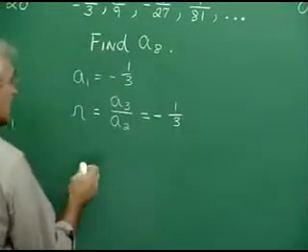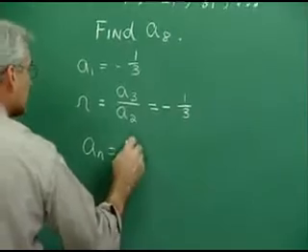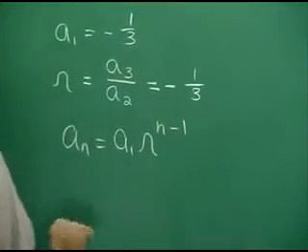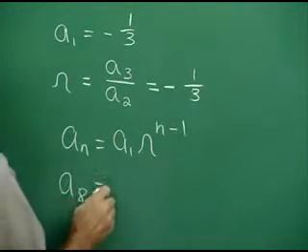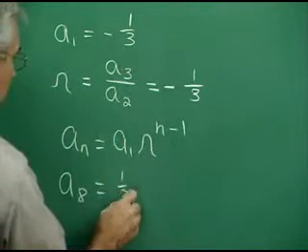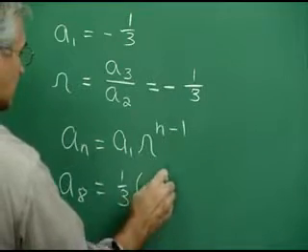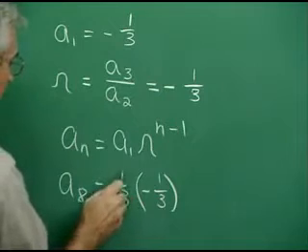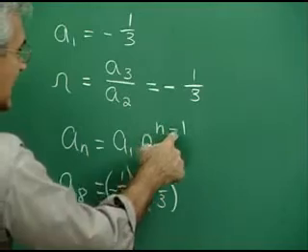So we can write the expression for the nth term. The nth term is first term times r to the n minus 1. And away we go to find the 8th term, a sub 8. And we have all of the information we need. Let's see, the first term from right here is... excuse me, the first term is negative 1/3. My bad. Common ratio is negative 1/3, and we want the n minus 1.